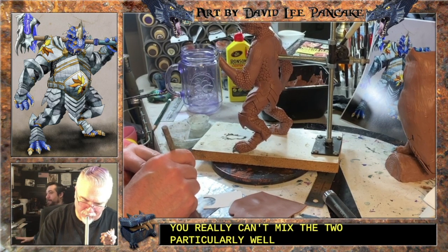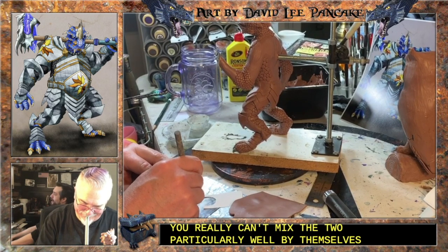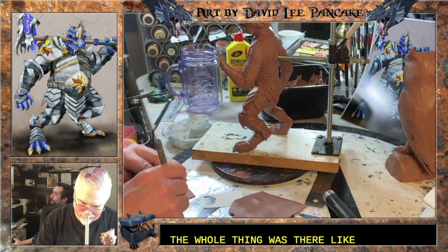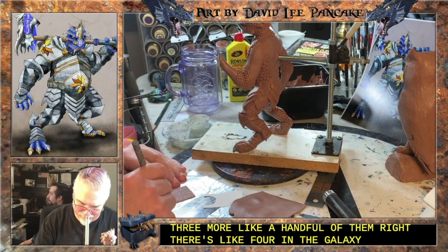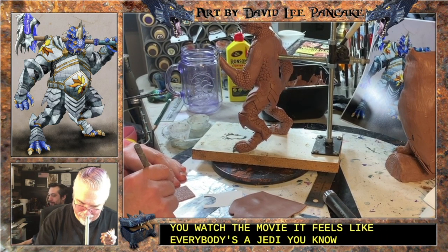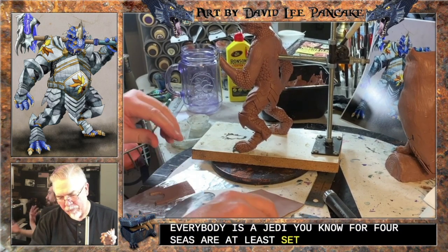Well, Jedi play by themselves. Yeah, and it seems like a Jedi, the whole thing was there are, like, a handful of them, right? There's, like, four in the galaxy. But if you watch the movie, it feels like everybody's a Jedi, or a Force user at least. So it created a very different feel.